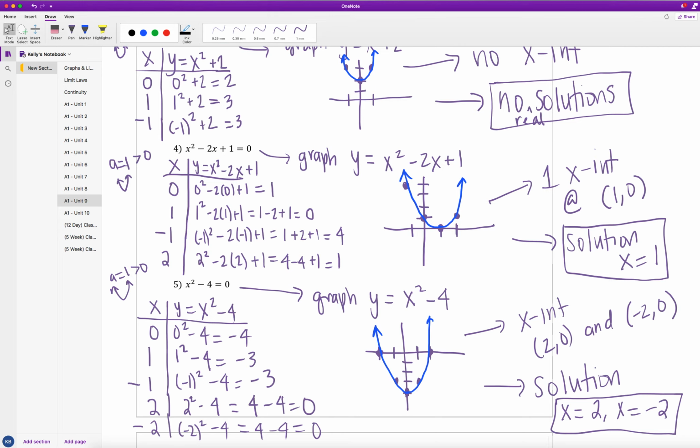Now, personally for me, graphing wouldn't be the first route I would try, just because it is more time consuming than other routes, but it's important to understand the connection to our solutions on our graph. And the biggest thing about graphing is that our x-intercepts on our graph are actually solutions to the matching equation. Because our x-intercepts are, of course, where we set this y value equal to 0. So when we set our y value equal to 0, that's how we would solve for our x-intercepts, which also give us our solutions to that corresponding equation.